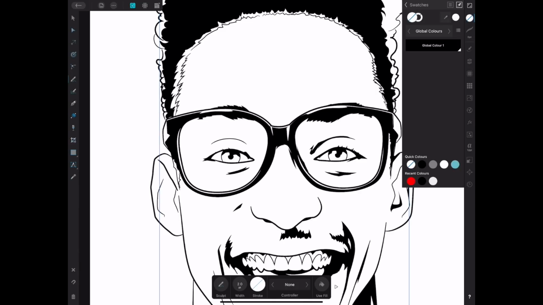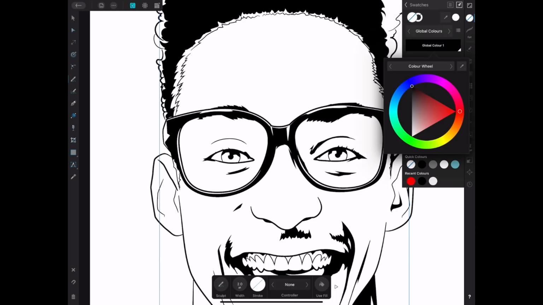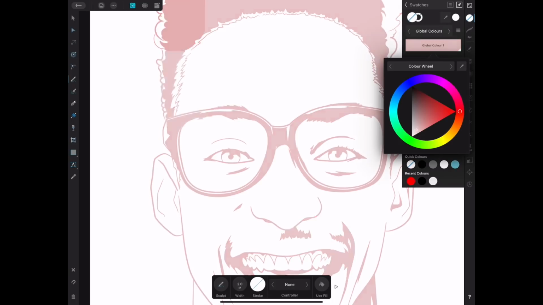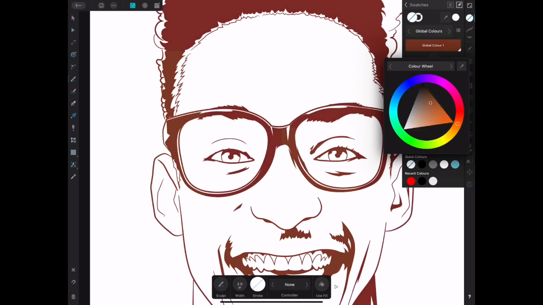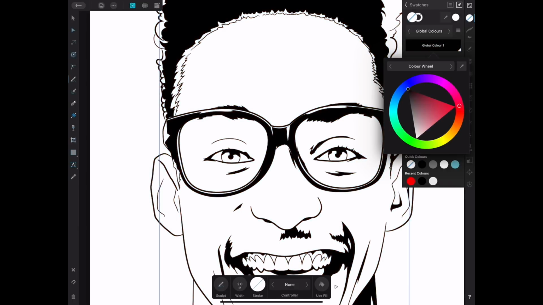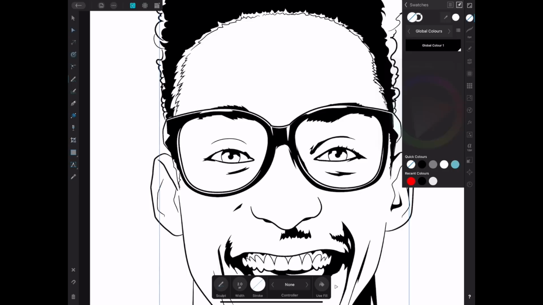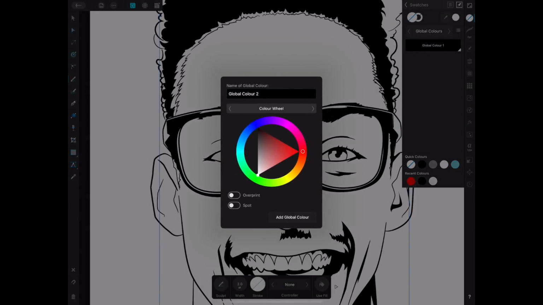Now we'll come back to this later, but what I was mentioning with the global colours, you'll see this is all set up as a global colour. So what that enables us to do is we can now edit this colour up here, and it changes every instance of where that colour is used throughout our drawings. This is one of the benefits of the global colours. Like I said, we'll come to this later on in much more detail once we've got our drawing complete, but it just gives you an idea of how it's set up.